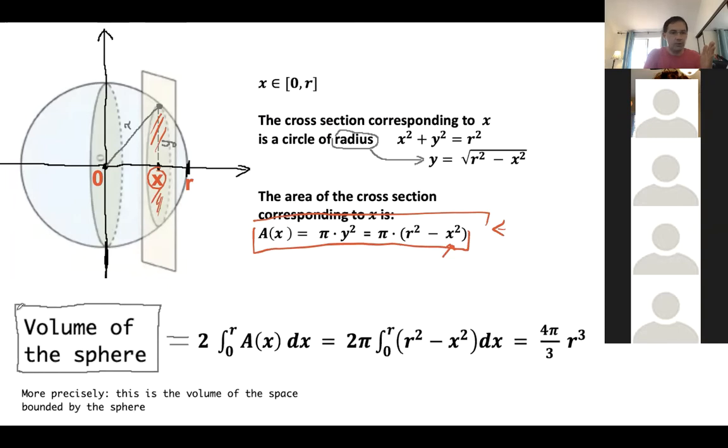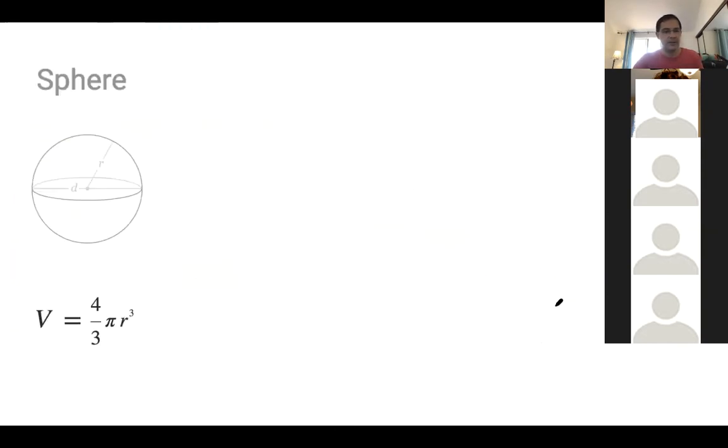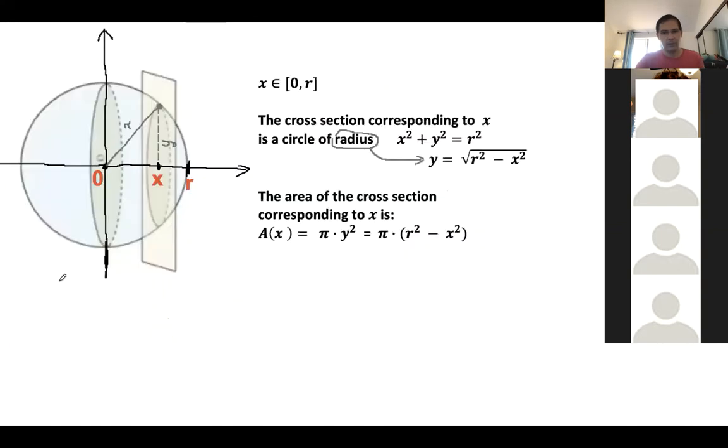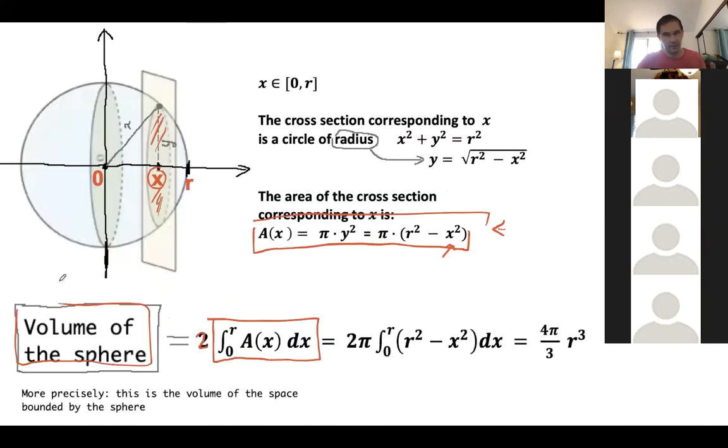And then what you do to compute the volume of this whole thing, of this apple, you have 2 times. And the reason we have 2 is because this is the half volume. So that's why I'm multiplying this by 2. Well, and then this is a function that's very easy to integrate. That will give you the volume. And notice one thing, when you go back to this slide, we have this formula, but this is exactly what we have proved now. This is exactly our computation. This is exactly the volume of the sphere.